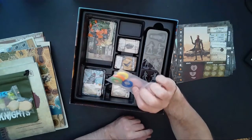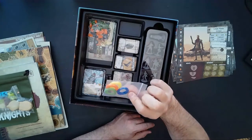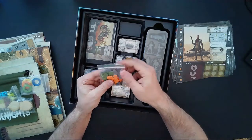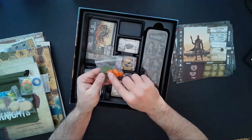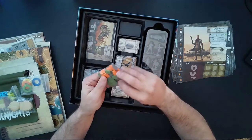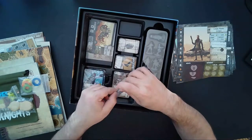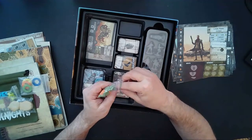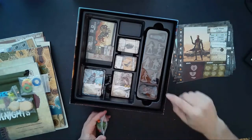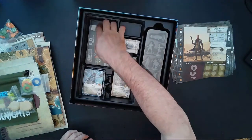Looks like we have some colored rings for bases for our miniatures — remember it's a one to four player game, so we have four standard plastic rings. We also have some plastic tokens: green gas cans, orange medical stuff, and some gray items that look like magazine clips for an AK-47. Let me pull one out — yep, a little token right there, a clip for a gun.